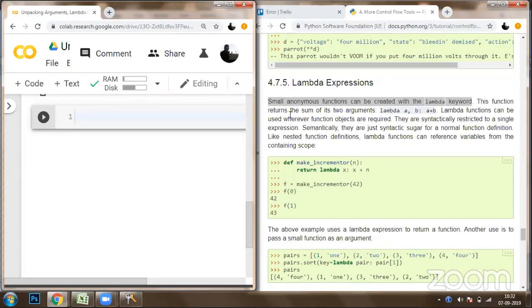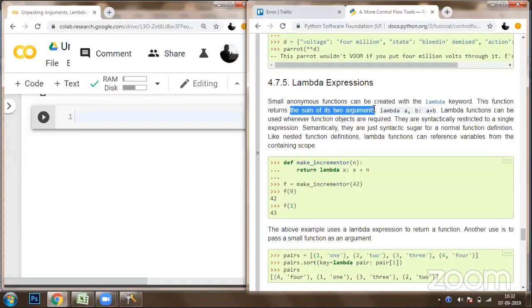This function returns the sum of its two arguments. So consider there is a function. Say you wanted to make a common function which takes two inputs, a and b, and returns a plus b. Consider a as 2 and b as 3. Then the return statement will be a plus b, which is 2 plus 3, and we get an output of 5.